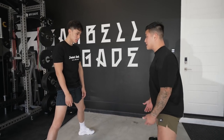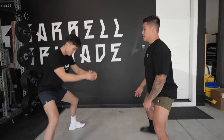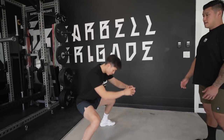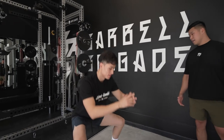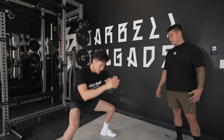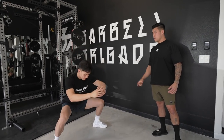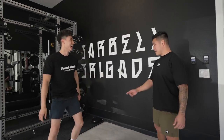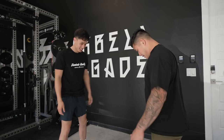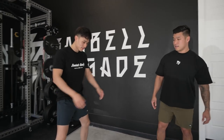So here we'll just do 10 reps. Cool. So just 10 little ones. Yep, 10 like that. And then keep your eyes forward because that's what's going to help you with the balance. And your depth is really good. And on the 10th one, sit a little bit deeper and just hold it for a second. Okay, good. Now bring it in, bring it in like 6 inches on each side. Cool. And do the same thing.